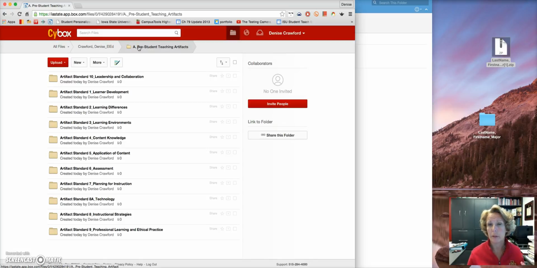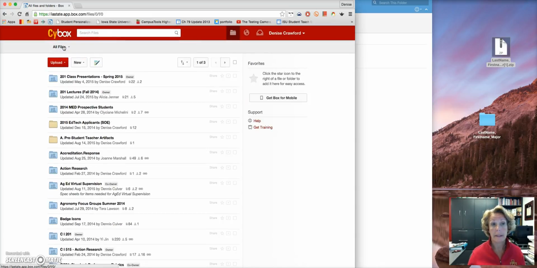This time around, we'll just put them all in one folder, and then it will be easier to manage your folders on this site. Okay, and then again, to get to this area, all you have to do is log back in to this SciBox, and then you are ready to go.